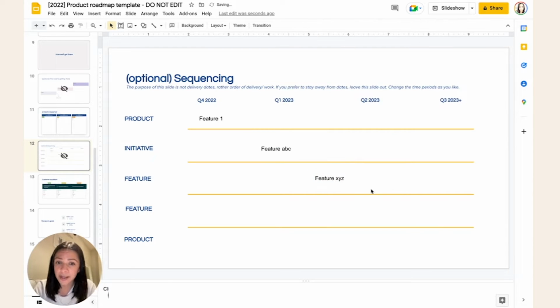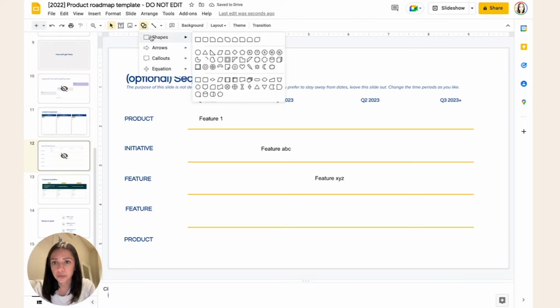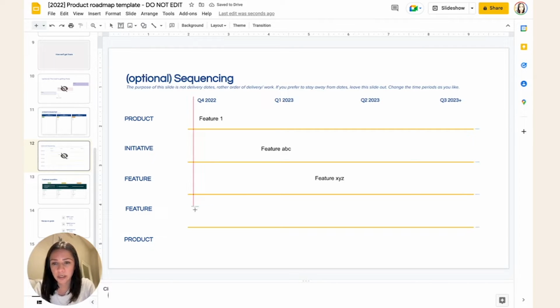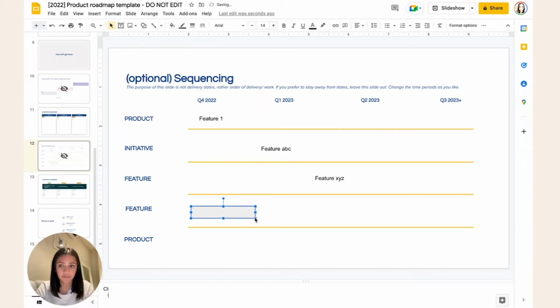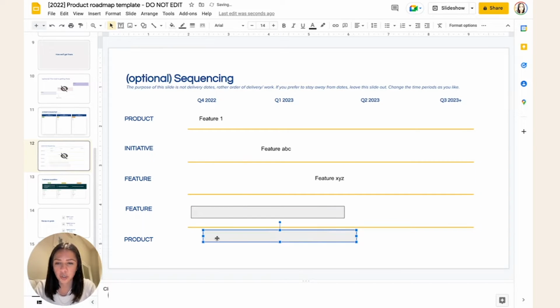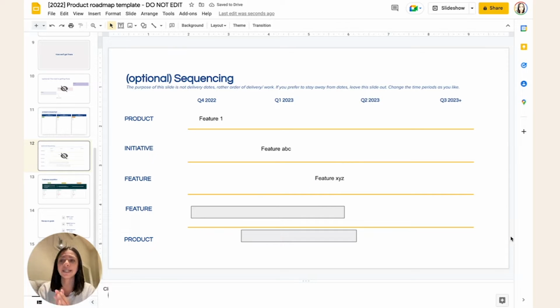You could do it this way, or you could potentially do it even more visually. So this maybe could show how long things take, whereas if you had the text, you could maybe just plot when it was going to be delivered. So something like this. But just think about a way in which you can take that prioritized list and show people a little bit more of the complexity behind the delivery of it.